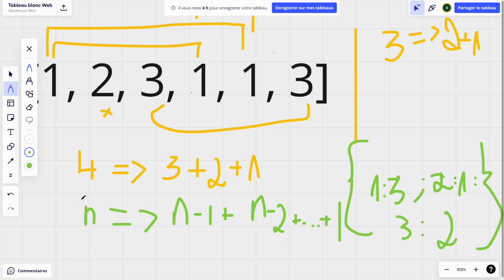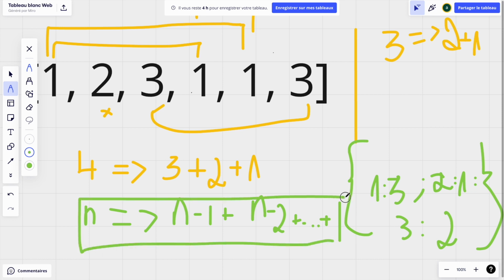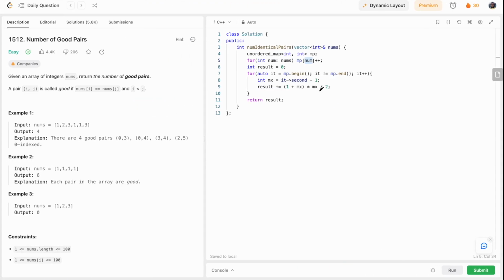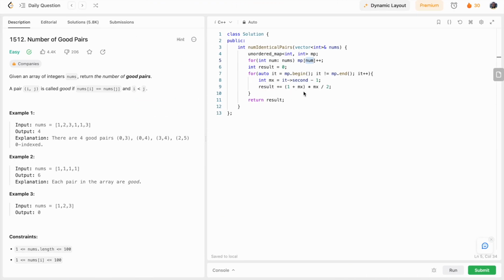This is the formula we are going to use. If the value is n, this is the number of pairs we can form, and it is the sum of the first n minus 1 numbers, which can be achieved with the arithmetic formula.